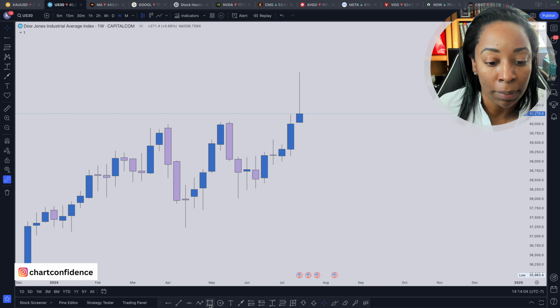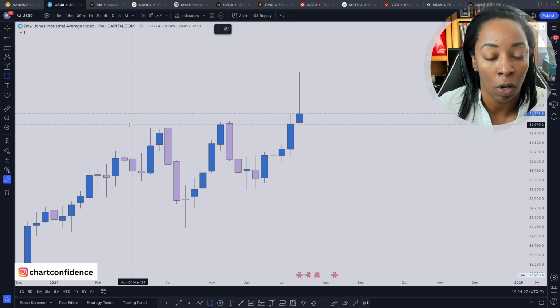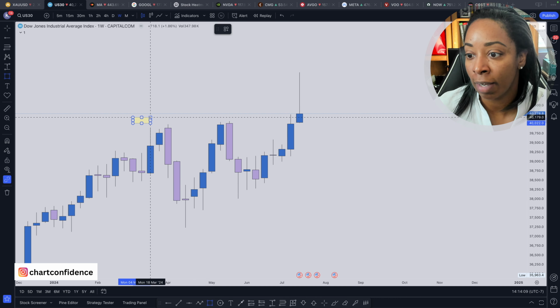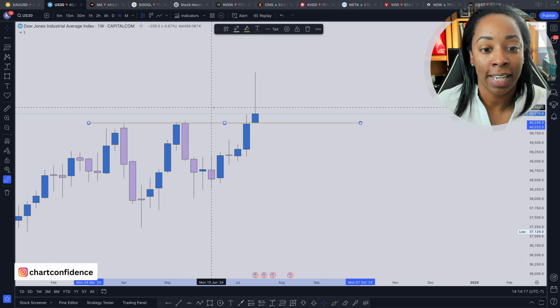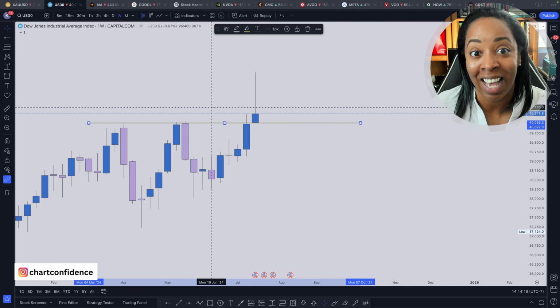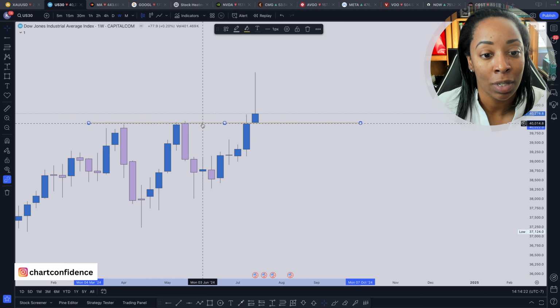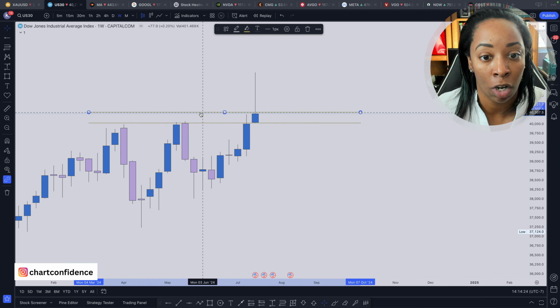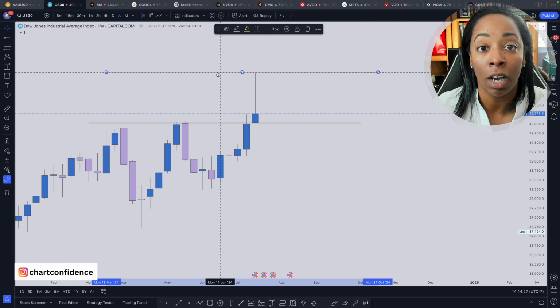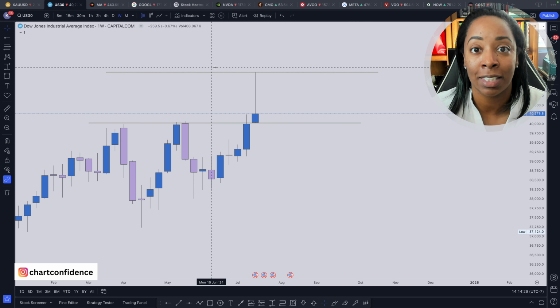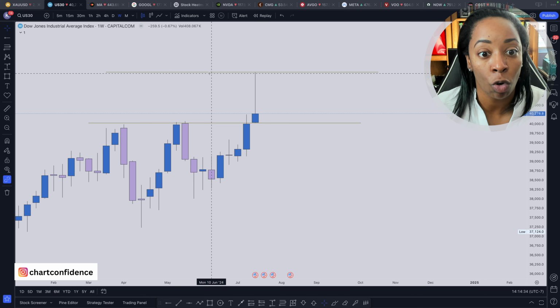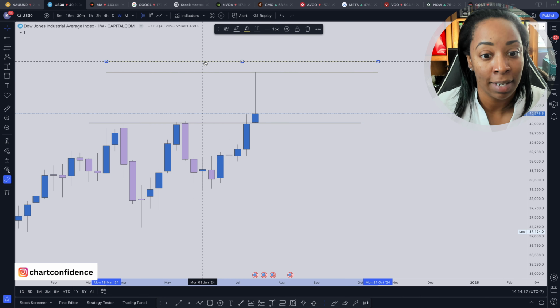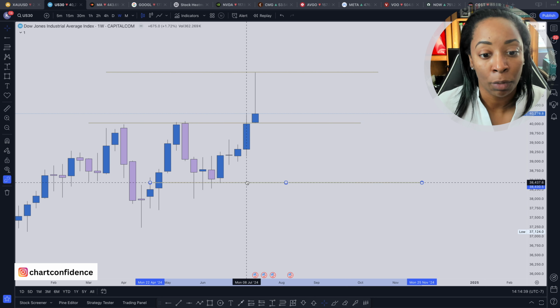Okay, great. What I'm going to do is start off by marking a level around 40,000, 29, 30. This was one of the previous highs inside of the market, so I definitely want to mark that off. And then I'm going to mark off a level at the wick of the new high. Basically, I'm doing that because as we go down to lower time frames, we will see actual candles start to form there.